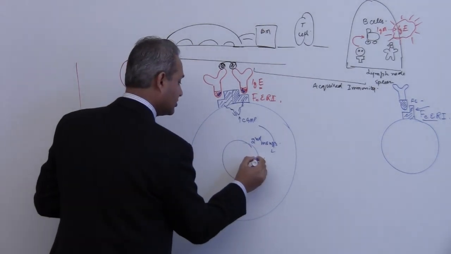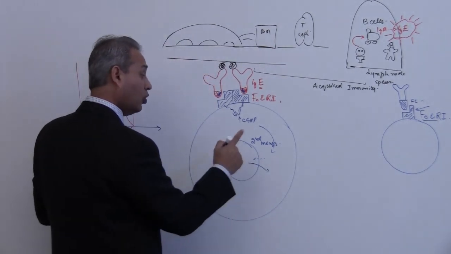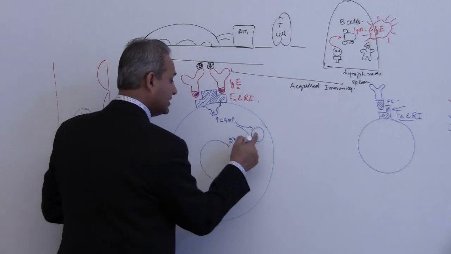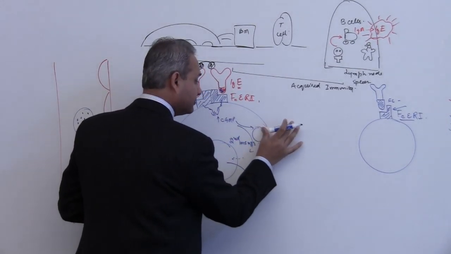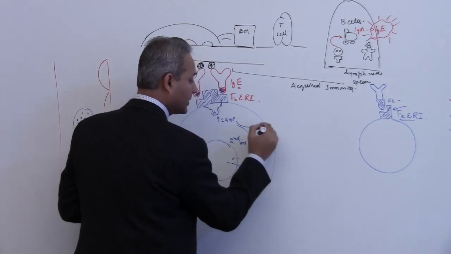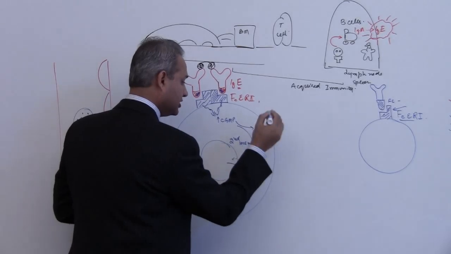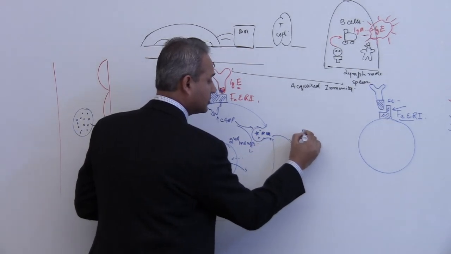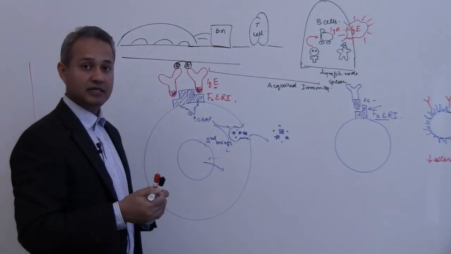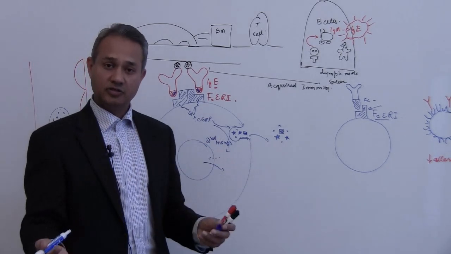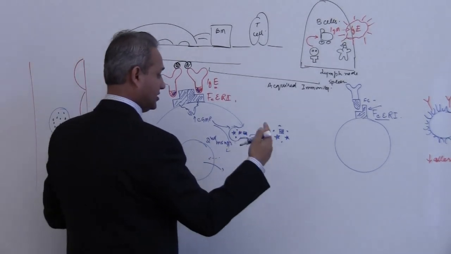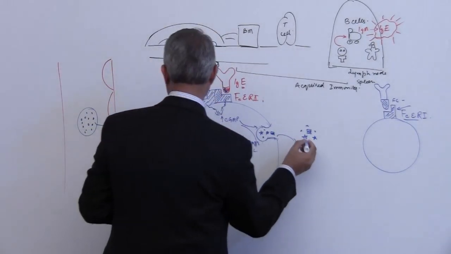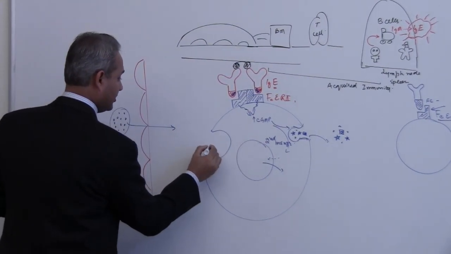Finally, the result is that the message is going to go inside the nucleus and some proteins are going to come out, or sometimes the effect is directly going to be on the vesicles present inside the cytoplasm. The effect is that the granule would go to the surface and fuse there. When the granule fuses with the cell membrane, the substances present here will be released out. These substances are histamines, tryptases, hydroxylases, and peroxidases.